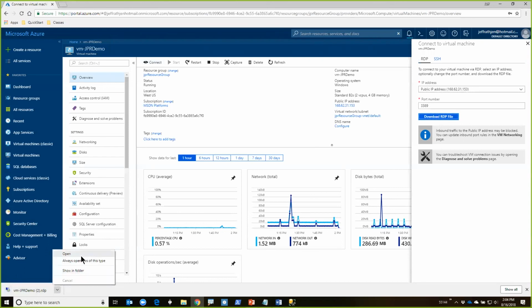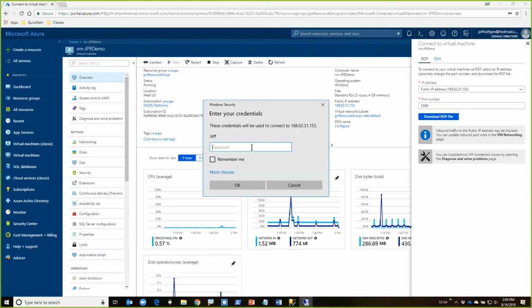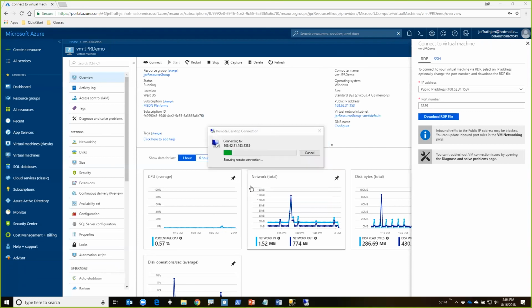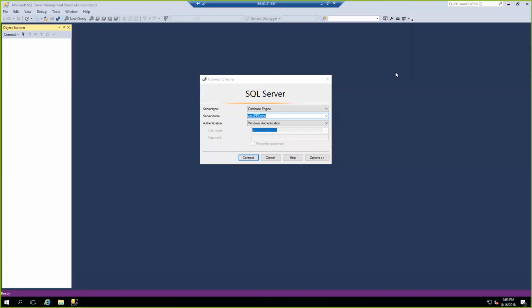In the real world, I just save it and it'd be on my desktop. Then I click on it, open it up, and sign in with that password. I can have it remember me if I want to. I'll click OK. And now it's just a remote desktop connection to this server.